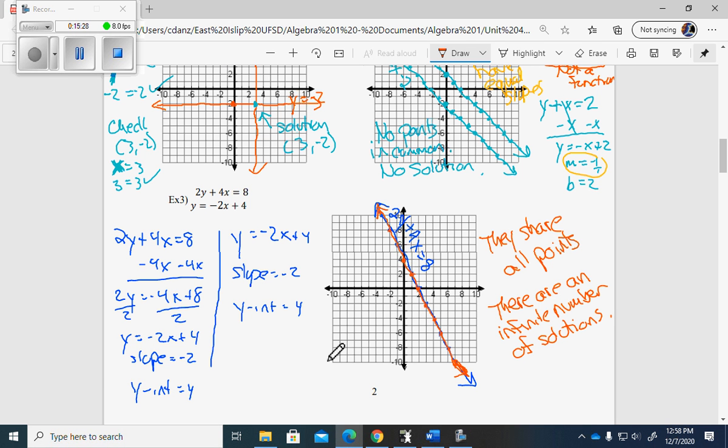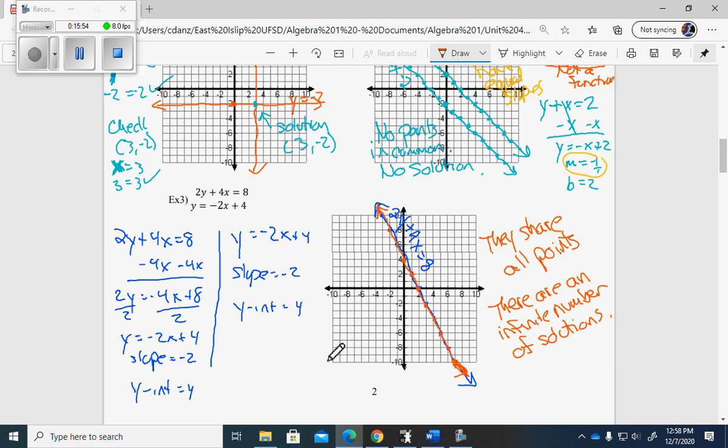I'm not going to make you do a check for an infinite number of solutions, but you know what? You can verify that there are an infinite number of solutions. Check a few of them, right? More than one point should work. If you really graph this correctly, one of the points will work, another point will work, another point will work. So if you want to make sure you did your graph correctly, you can check like 2 points. And if both points work, you can say, oh yeah, I guess there's an infinite number of solutions.